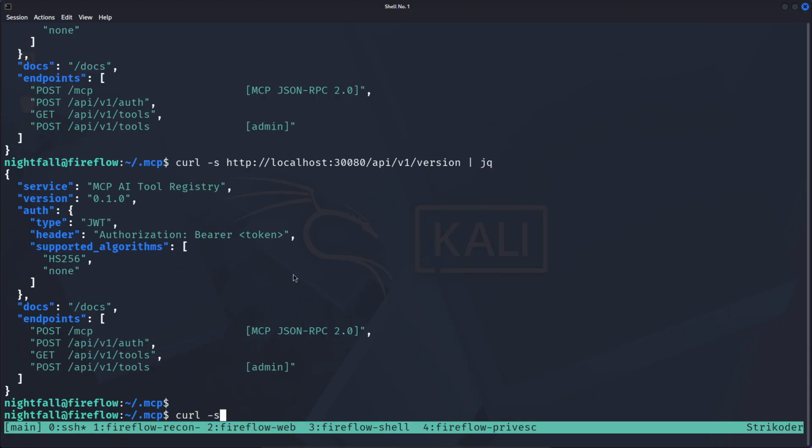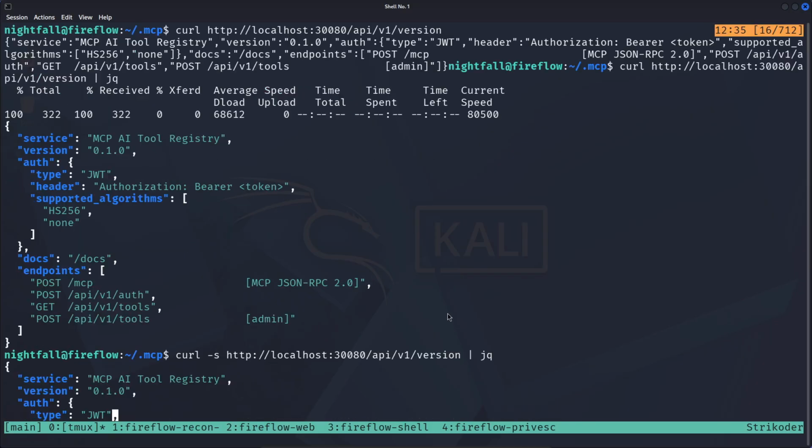Curl -s, or let me just get that back again. So instead of API v1, it's gonna be v1/auth -h, or let's immediately use the -d. I believe it's gonna be like this, then a comma, then something here, something here, something here, and something there.